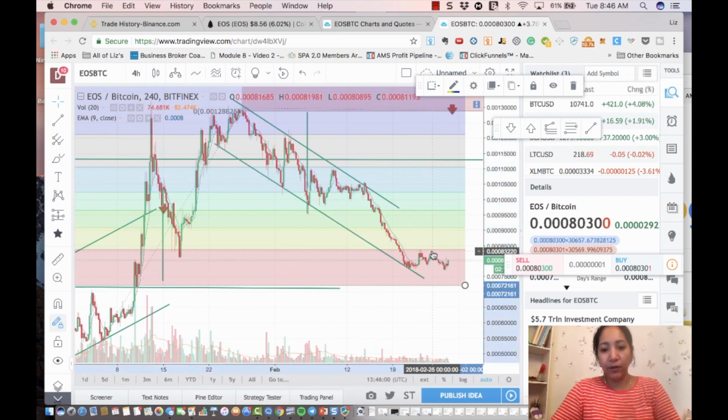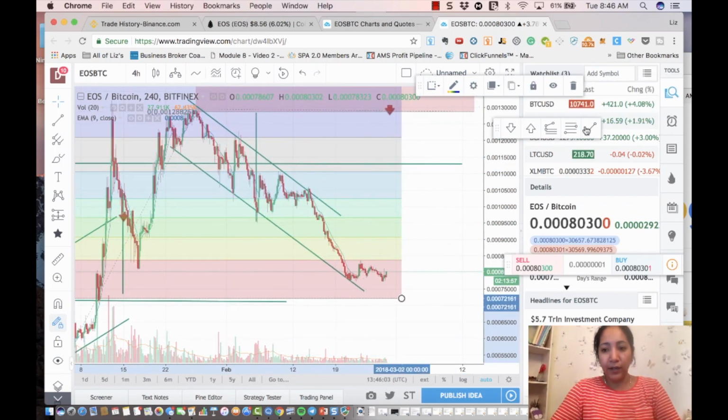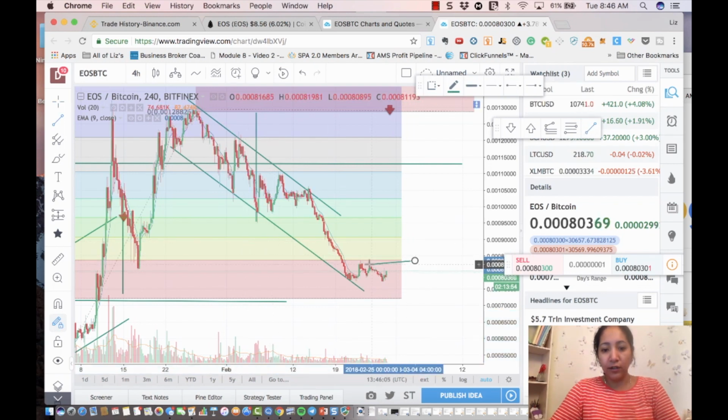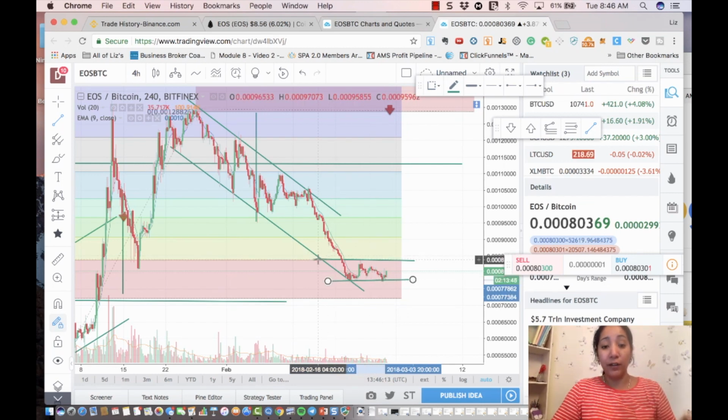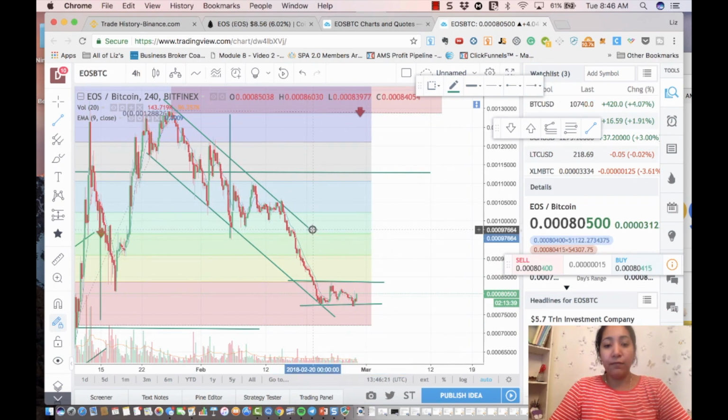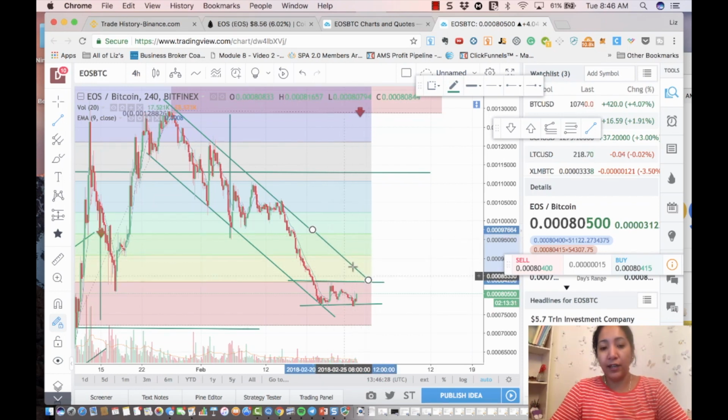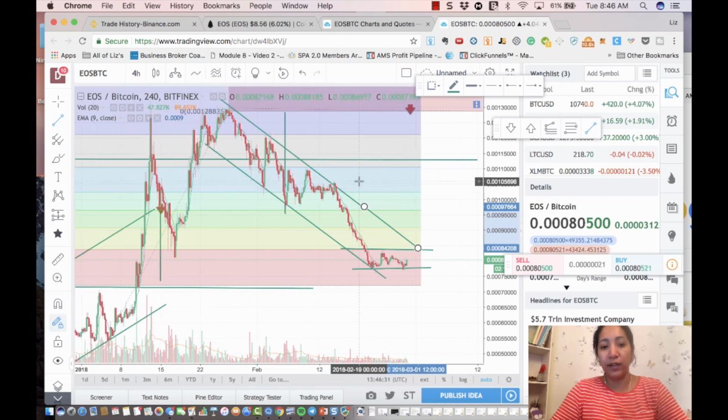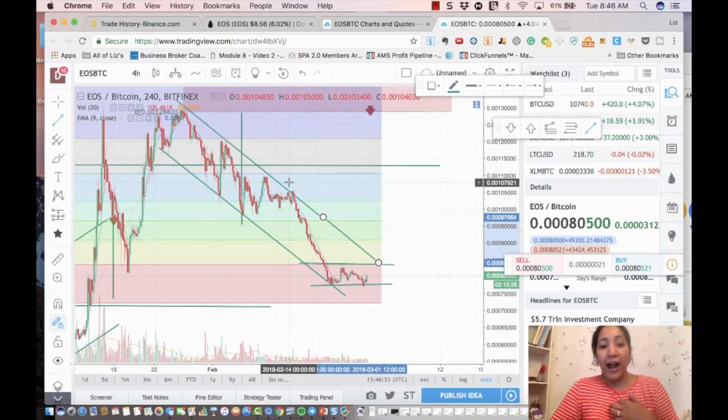It's kind of broken down here, and now it's formed this nice little range here. It's like a mini range right here and then over here. It's kind of stuck in here. When it actually breaks that area, it's got this next area to hit, and if it can get through there, then we are gonna retest some of these previous areas. So I still kind of like the way it looks, and in general, I'm up.